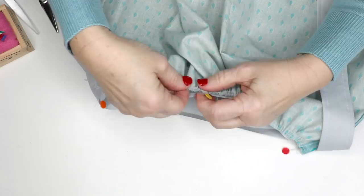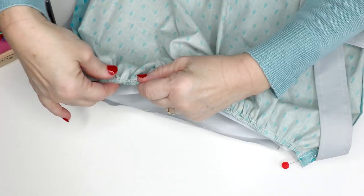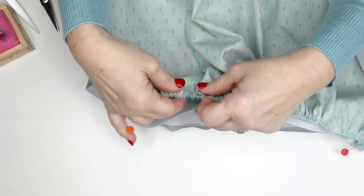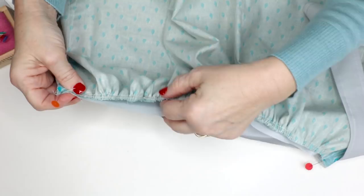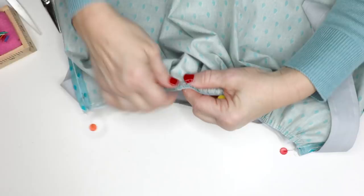If you want a skirt that's not quite so full, instead of 32 inches you could cut it down to maybe 25 inches to make a less full skirt. You could also put pleats in the top instead of gathers if that would be more pleasing to you. Always feel free to do what works best for you. Once that's sewn on I'll show you the final step and we'll be finished.